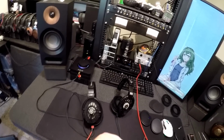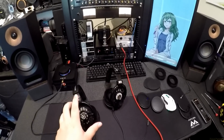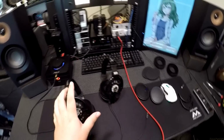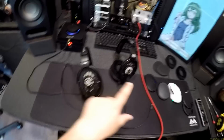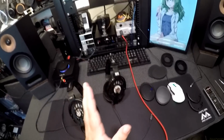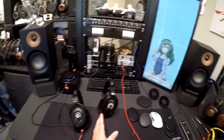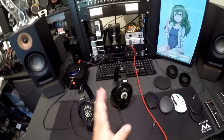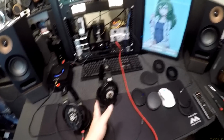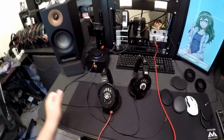We, I don't want to say got ripped off, because the 660s sound like they're $500 headphones. And the problem now is that the 58X Jubilees sound like they're $500 headphones. They sound so identical to this. If you could get them not on Massdrop, if they just appeared on Amazon, B&H Photo Video, you can find them on eBay, $150 is the buy of the century, and you should do it.